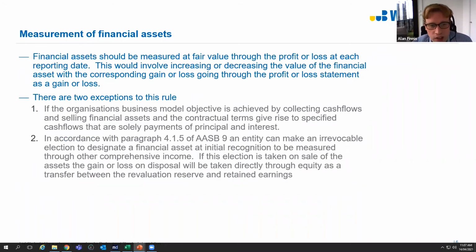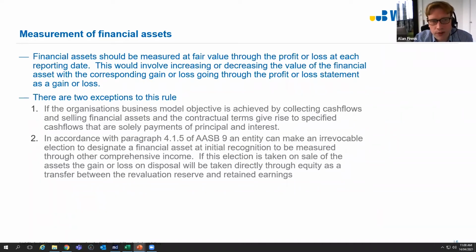When we measure financial assets, this is really coming on to the equity shares and how we value them. There are a couple of ways that we measure these. With regards to cash, we obviously measure cash at its fair value. So we may have changes in our cash. For example, if we have a US dollar bank account, we have to remeasure that at each reporting date based on the movements in foreign exchange rates. That would just be revalued for your FX gain or loss account in the P&L.